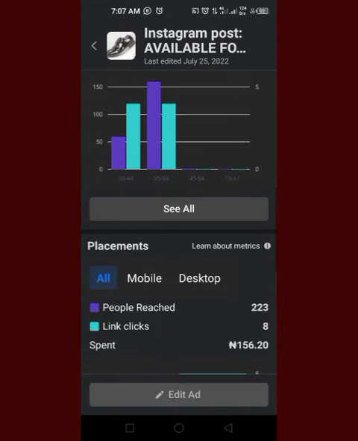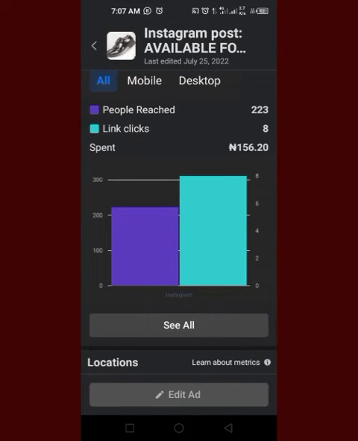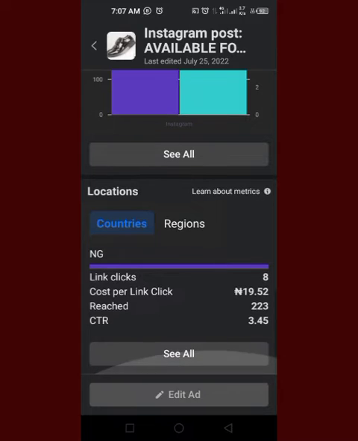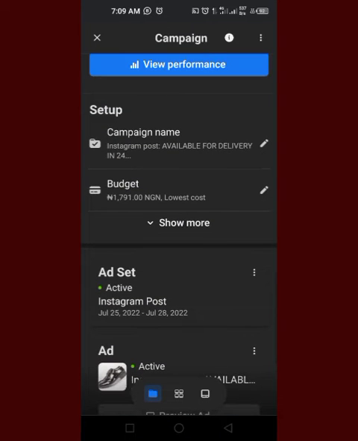So I can see everything I've spent here and the location, everything. So this is going to give me a check on what is happening already on my ad. So I'm here now. Let me check the ad set again.